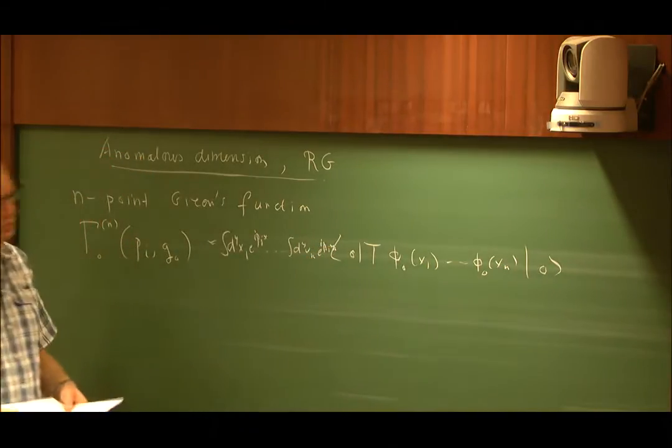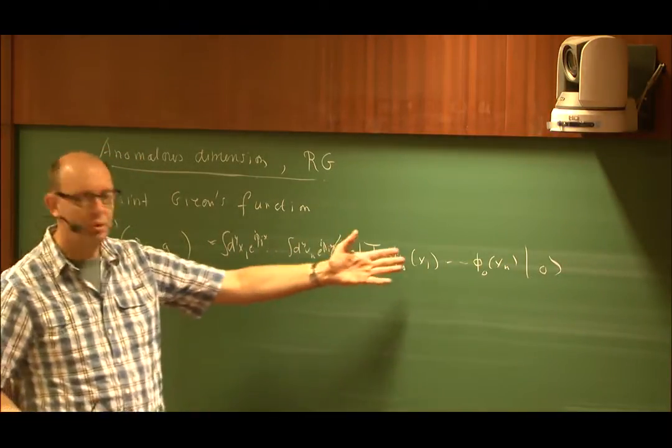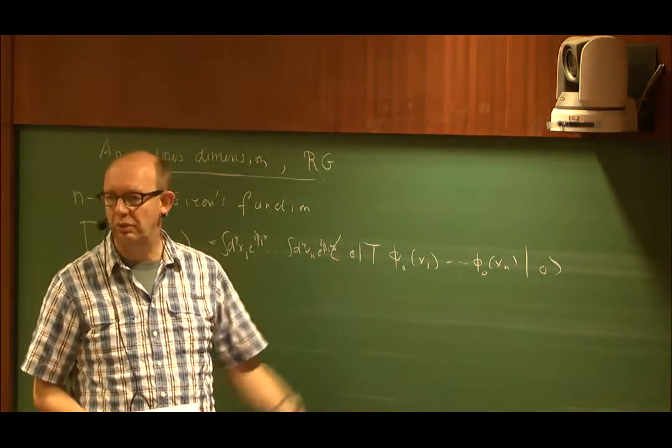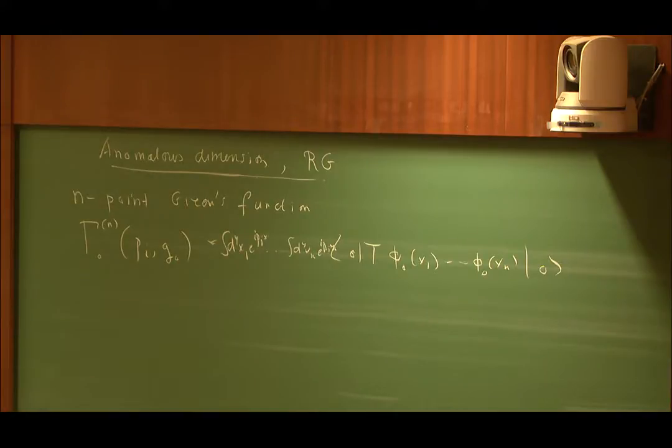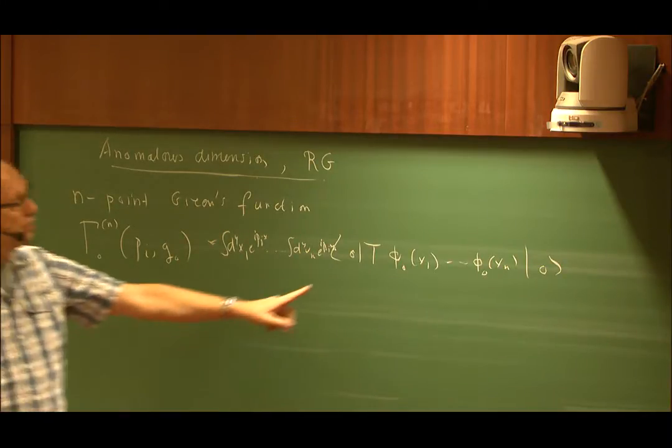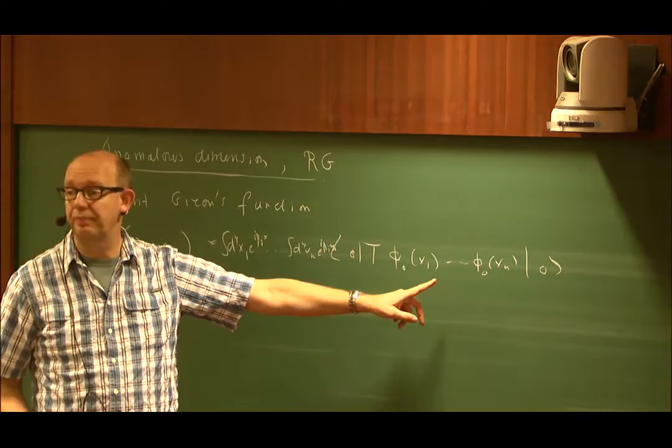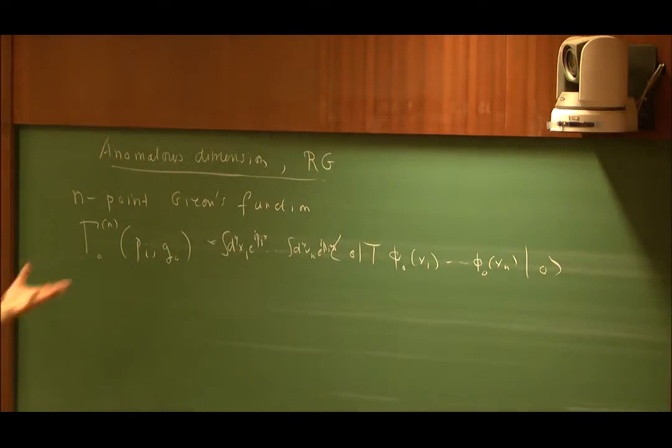So in quantum field theory, this is what you learn. You take a time-ordered product of a number of fields, and that gives you a blob with n lines sticking out, and that leads to lots of diagrams. If you have 2 fields here, that's called a propagator. It doesn't really matter if you've never seen this before, then take it as given.